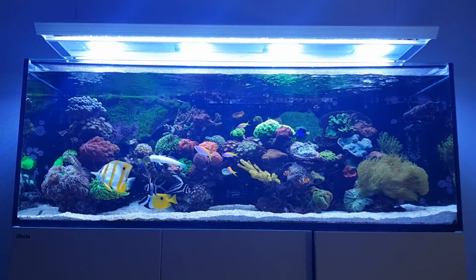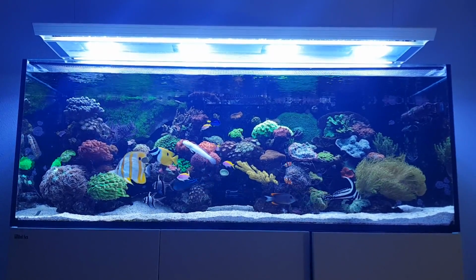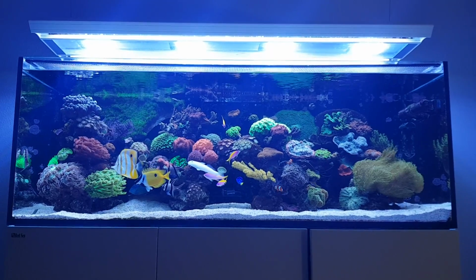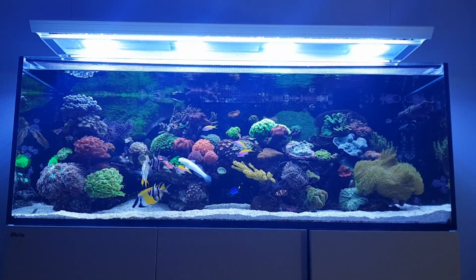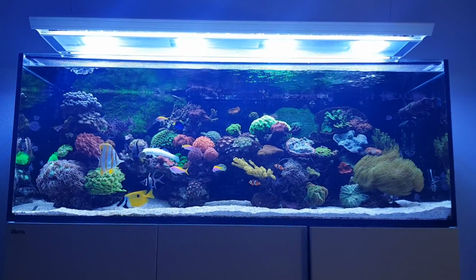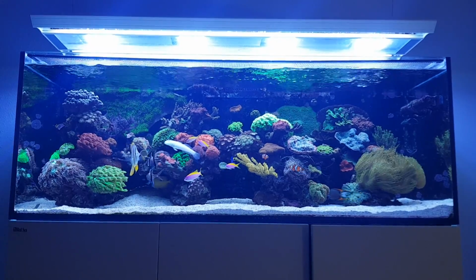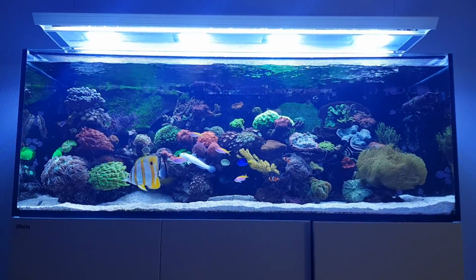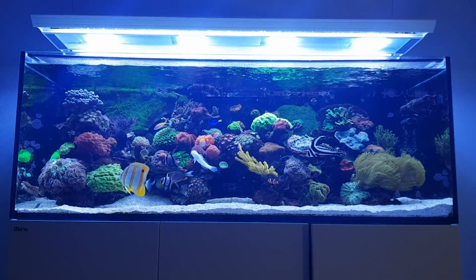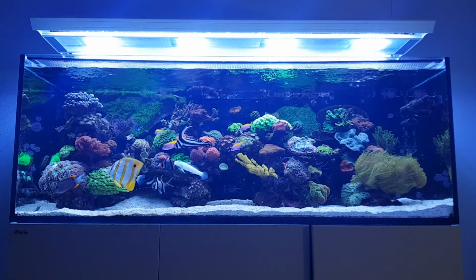So I'm very happy with the backup battery that I bought. It's already proven itself useful within 2 weeks of me buying it, so definitely a good buy there. I can recommend that if you have a reef tank and you have a considerable amount of fish or coral inside, especially fish that you are fond of, please consider buying one, because like I mentioned, the flow in your tank is one of the most important things. And yeah, it's a nightmare to come home and see all your fish dead. I couldn't imagine what I would do if that happened.